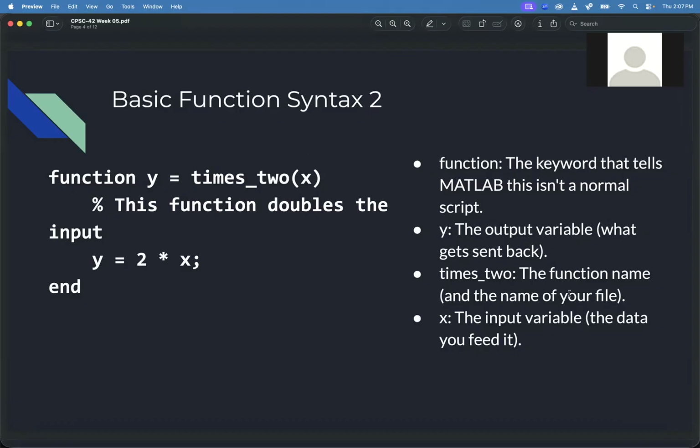Now I say the name of your file, but the file also has a .m extension, just like a script does, which is why you need the word function, right? Think about it. If scripts are in .m files and functions are in .m files, then how does MATLAB know what's a function and what's a script? Well, it has to look for the keyword function. All right, and then X, that's the input variable. So a lot of math functions might have an input of X and an output of Y.